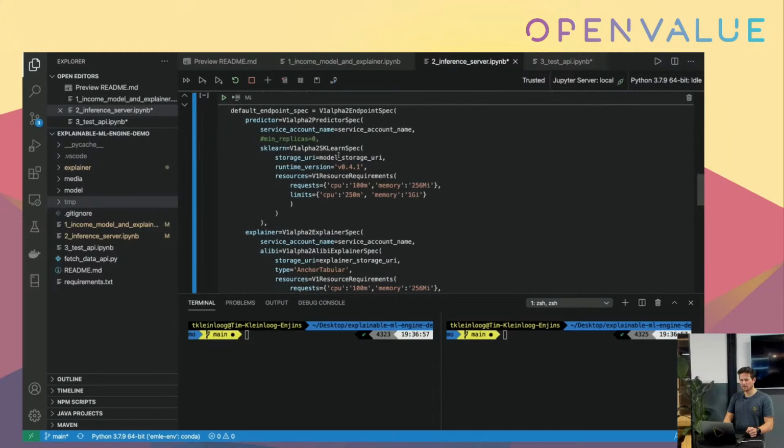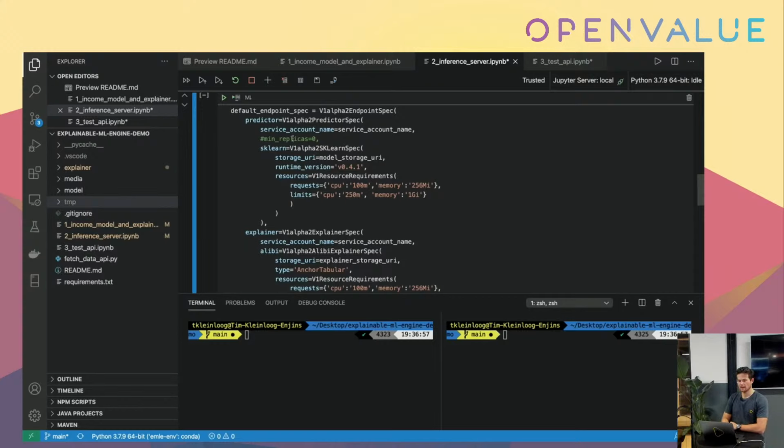After that, I'm going to define what I'm actually going to deploy. KFServing uses a default endpoint spec for that. The default endpoint spec is the default model that I'm going to explain. KFServing also has the ability to deploy a canary endpoint, if you want to, for example, safely switch to another version of your model.